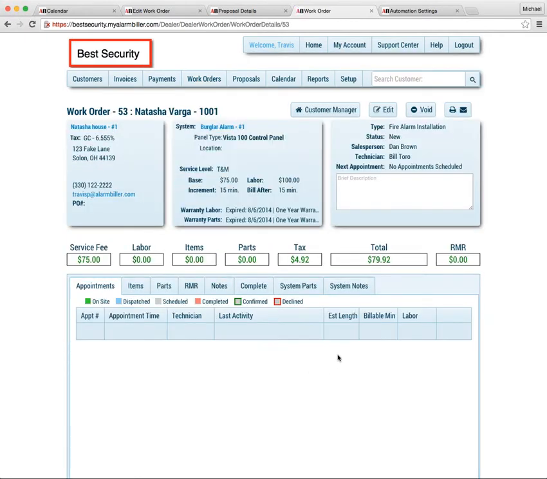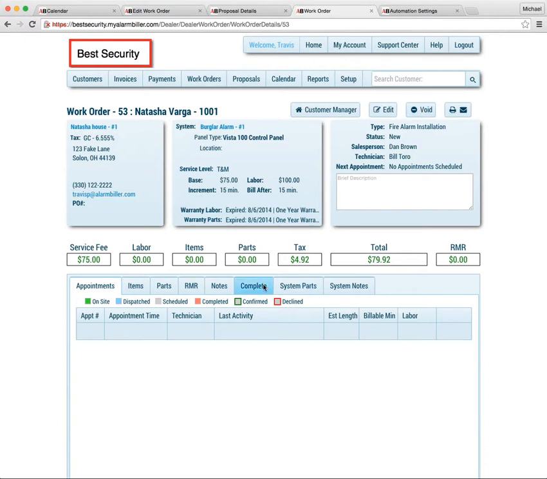There is a new feature called Void. You can void a work order now, and that will actually just close the work order down. Now, you cannot void a work order if you have billed it or if you have any open appointments. You'd have to resolve any appointments before you can void it, because we don't want to have those lingering appointments for it. But voiding it will void that work order if you void it.